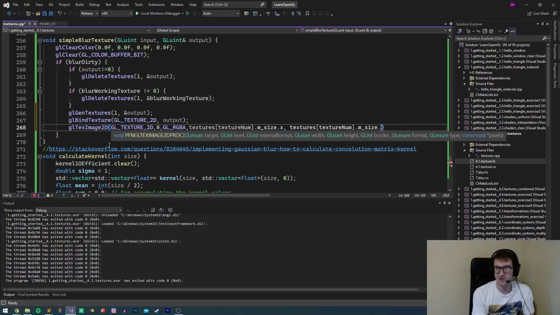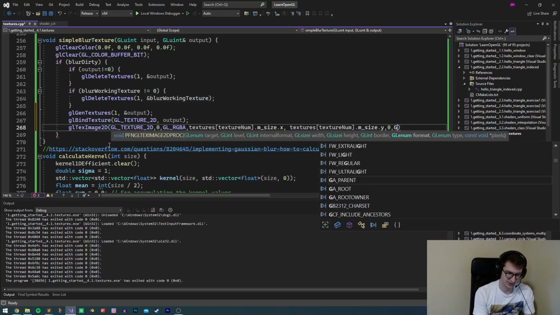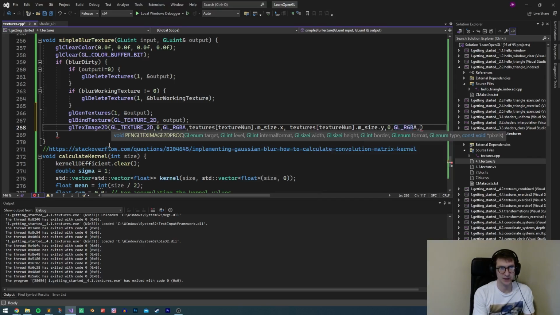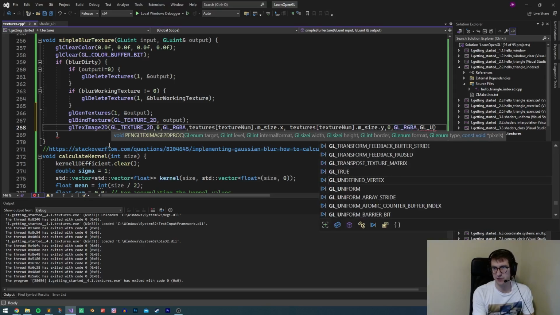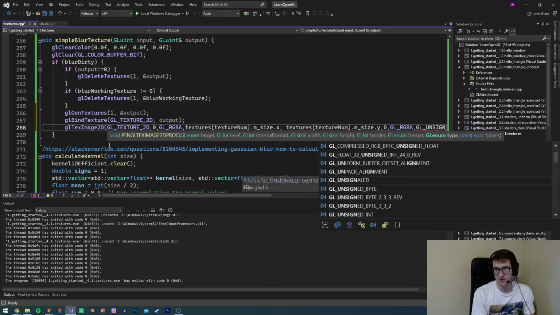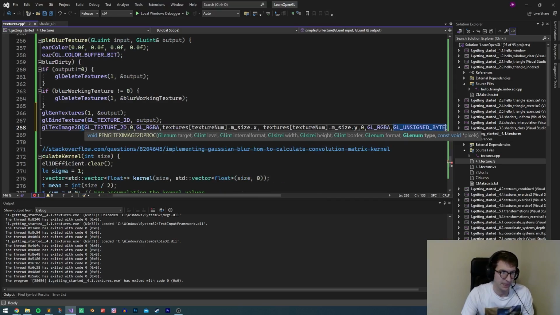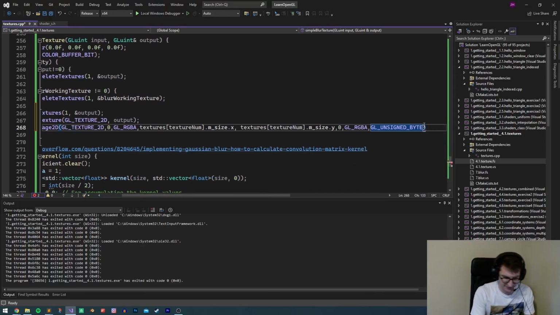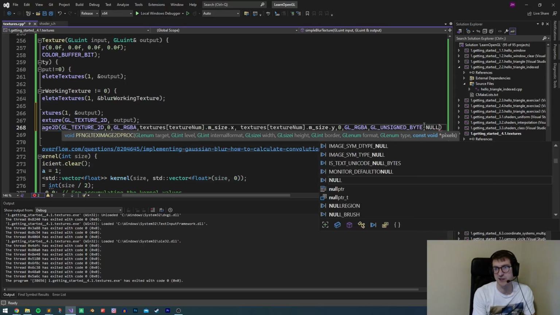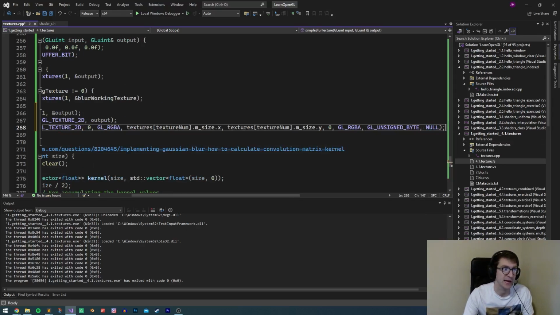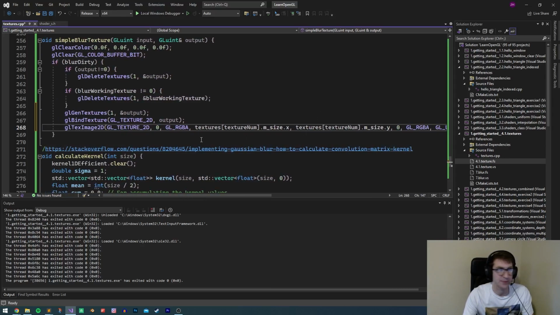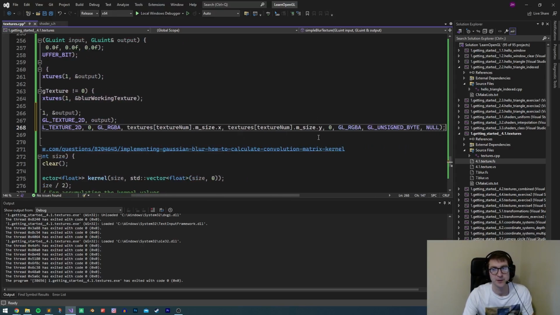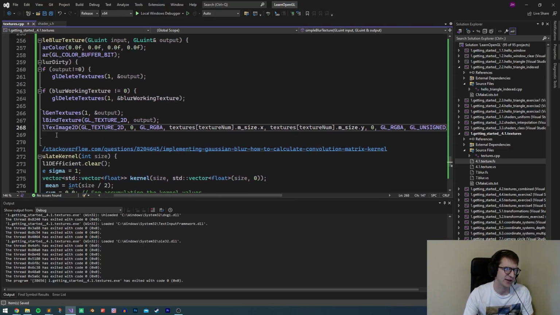Okay, so this is saying depending on what our currently selected texture is, we use that size. So again, we use RGBA, and we're going to do GL unsigned byte. And the last thing, if we had any data to provide, we would provide it here. We're going to set it to null. This is going to be an empty texture because we're going to be capturing our output with it. Okay, so that creates our texture.